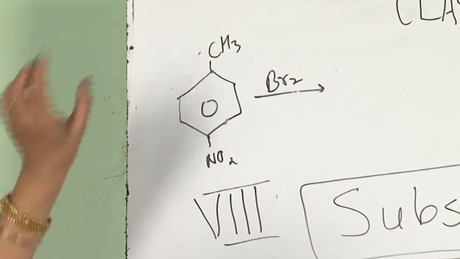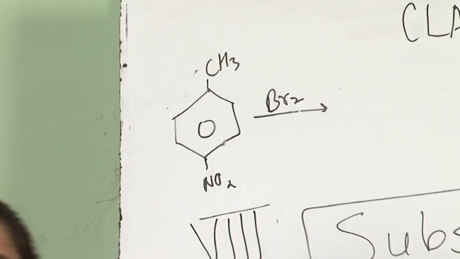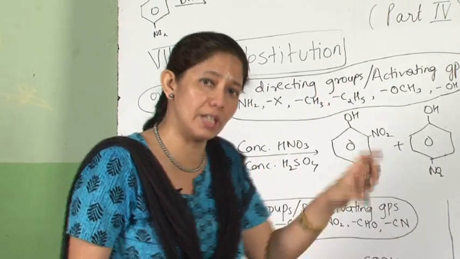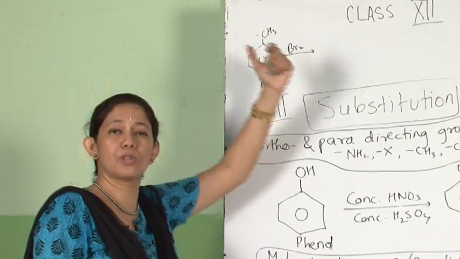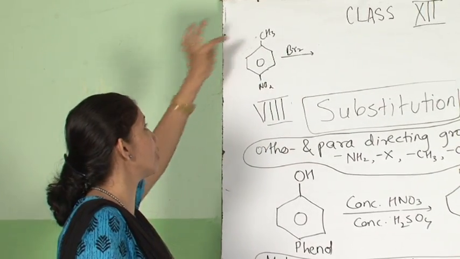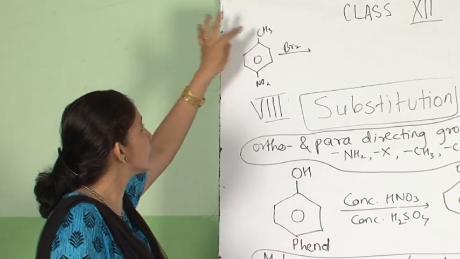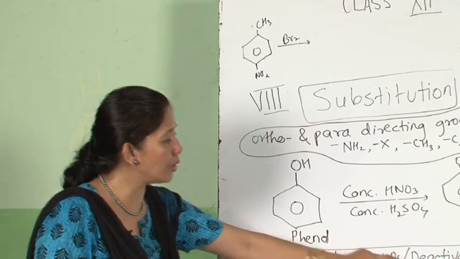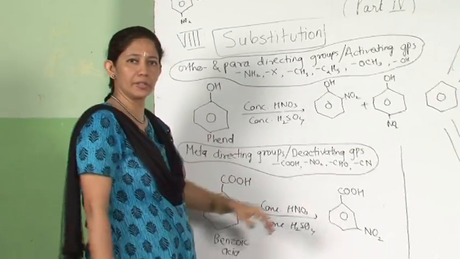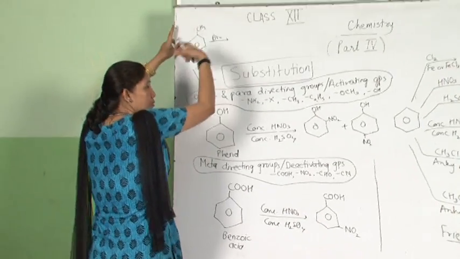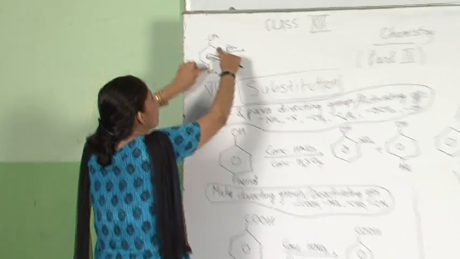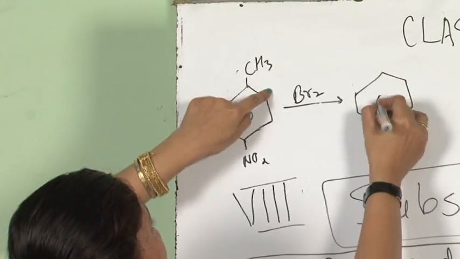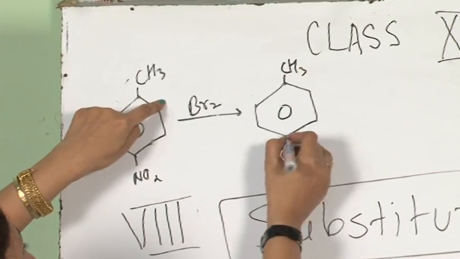Now just look here, it is Br2. Br2 is going to generate what group? The Br part. So, the Br part will come and attack the ring where? For that I have to see the ring, what are the groups already attached? I have got a CH3, you have got a NO2. CH3 is ortho-para directing. NO2 is an example of meta directing. So, if Br has to come, for CH3 it is ortho, para is already occupied, so it has to be this. So, that means the product comes out to be like this.